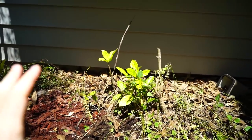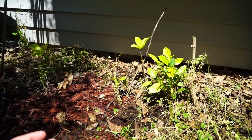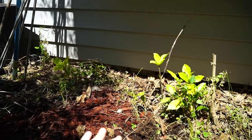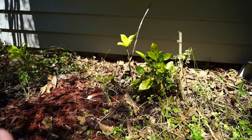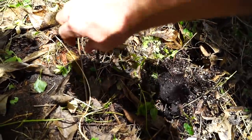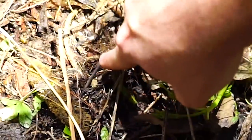So it laid down. That was its defense mechanism. It went, nope, too much, too cold, I'm going down to the ground, and it went flat, and it spread out like an octopus. So what was once a tall shrub went down, and it has been growing like that for a few years, and I've just been letting it, because what happens here is that by laying down the way it did, those parts that were in contact with the moist soil surface took root and developed into new plants.